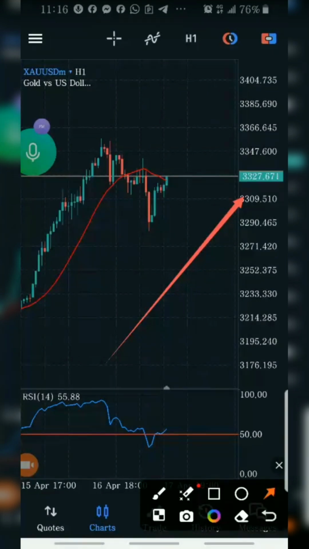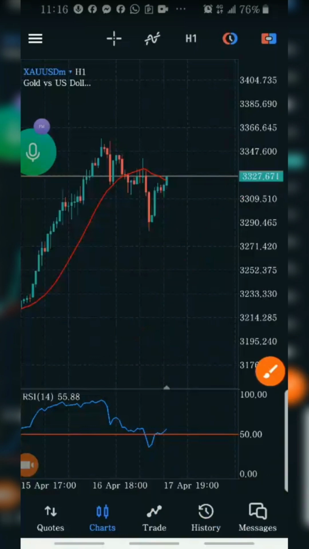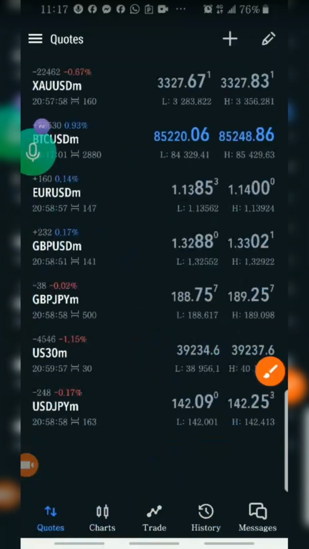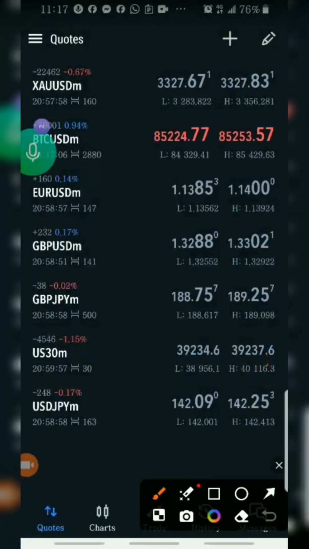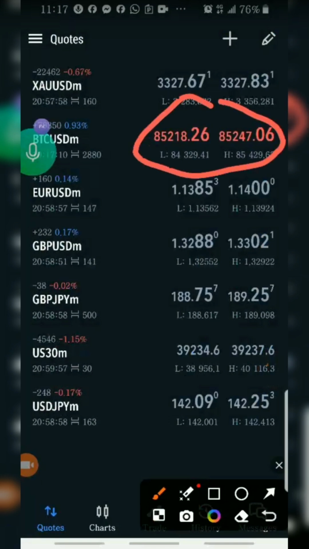But for the crypto market, the market is open 24/7, meaning for the 7 days, the whole of the week, the crypto market is open. Let me show you something about crypto, let's say BTC. You can see BTC blinking, right? This blinking you are seeing is telling you that the market is moving. This is the price of BTC.